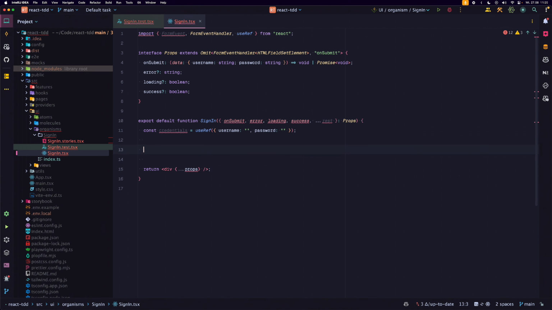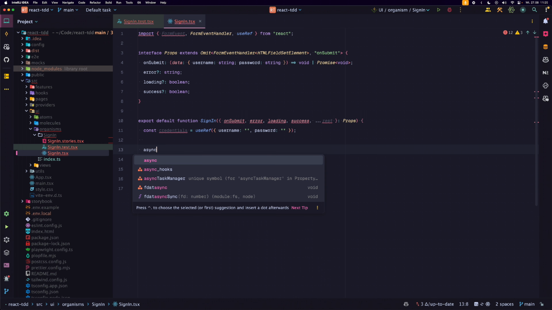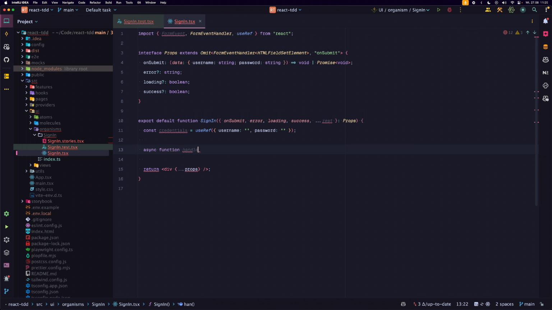Okay, so now what we want to have is the submit handler. So it's going to be an asynchronous function handle submit, and it will get a form event. So by default, let's prevent default, so it won't submit.